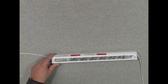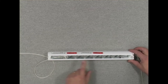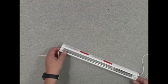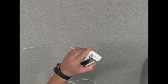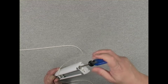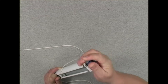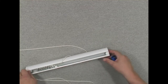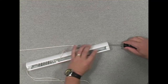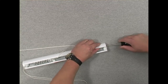Now, for some people, I may just be changing out this cord device here, this tilt device, but I've got the cord going down through the whole shade. So something I'm going to want to do if I'm going to remove this is come over here and get both ends of the tilt rod free. So I'm going to come over here. I'm going to hold on to my carriers here. I'm going to remove this screw. I'm going to have to lay it on its side to do it because I've got to hold the tilter. And I can put my finger on the tilt rod here. That's going to help me hold it as well. And that guy doesn't want to come out.